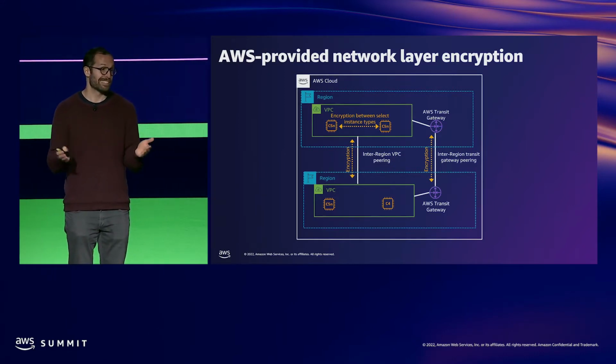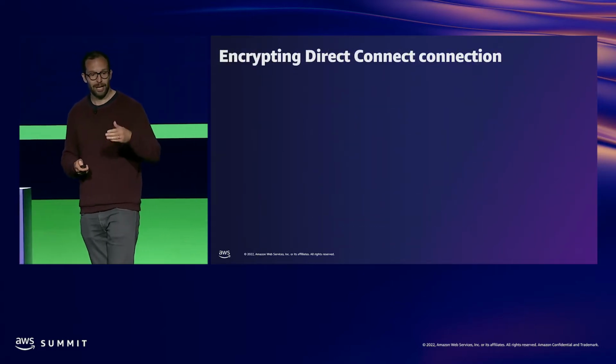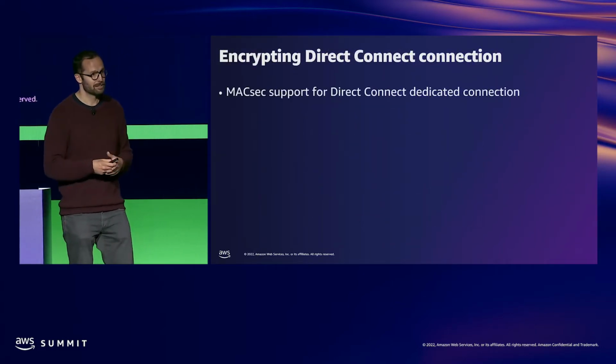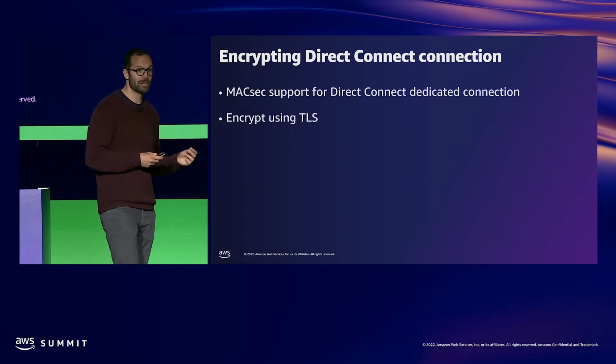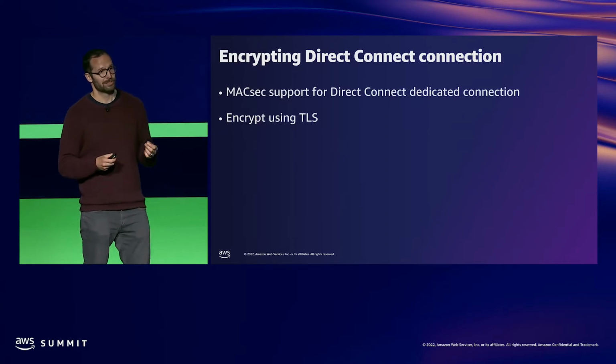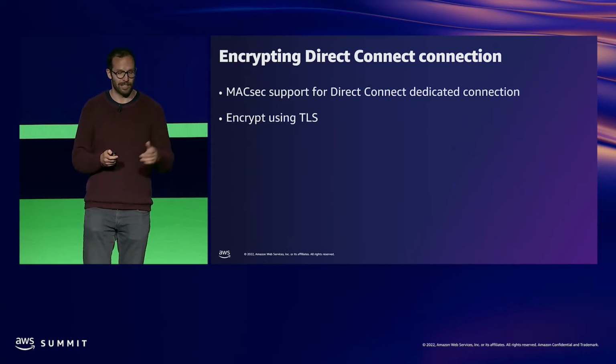So there's yet another extra layer of encryption. If we start adding these up, we have the MACsec. That's one encryption option for Direct Connect. We always recommend that you use TLS for your application. So you have your application layer encryption all the way to the application or load balancer.